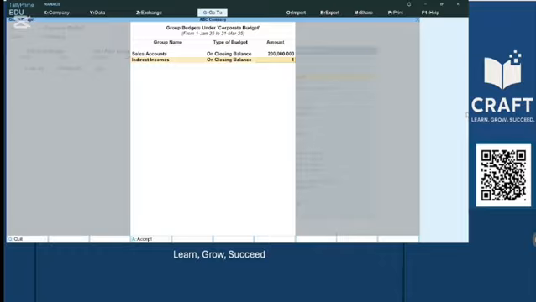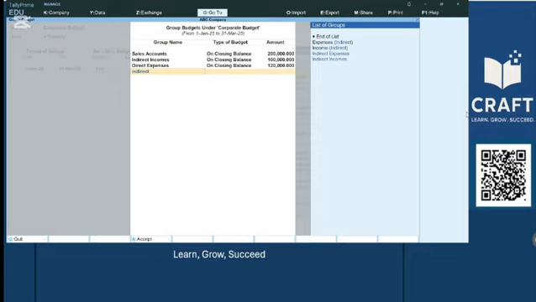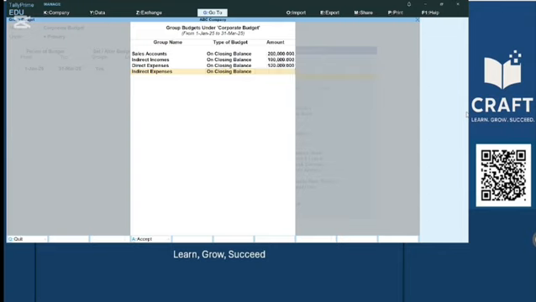If it is an electronic company, from the service of electronic items, the company expects an indirect income of 100,000 during the first 3 months. So I set the budget for sales, I set the budget for indirect income, and the company may have direct expenses. So I also set a budget for direct expenses, and direct expenses I believe to be the maximum. For example, I want to set the direct expense to 120,000, and indirect expenses. So what we are doing here, we are creating a budget for all the income and expenses.